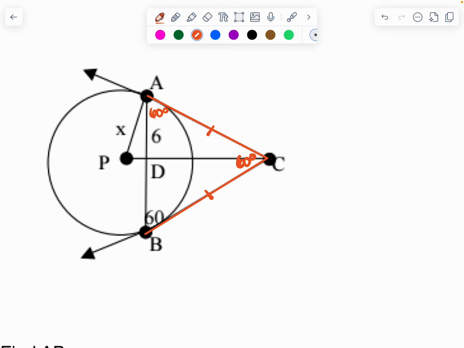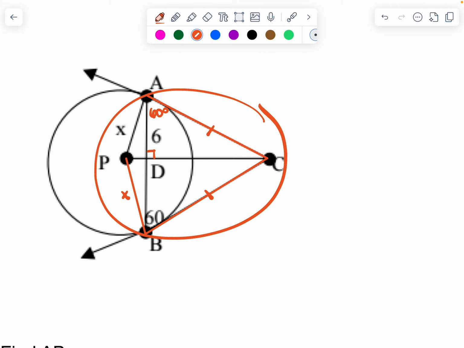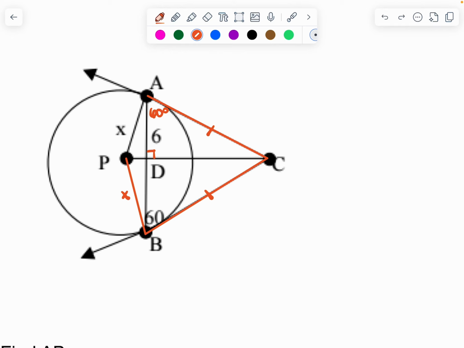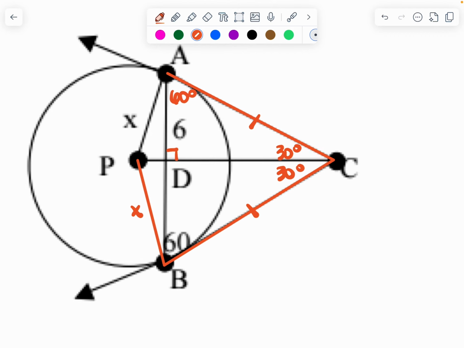Okay. Well, if that's an isosceles triangle, then this must be a height dropping, and I can prove that because if I draw in another radius right here, then this whole figure is actually a kite. And we know the diagonals of a kite are perpendicular. I know that's kind of a stretch, but just using all those things that we've learned. And of course, that means that this is a 30 degree angle. I'm splitting the 60 in half. And I'm just going to keep going.